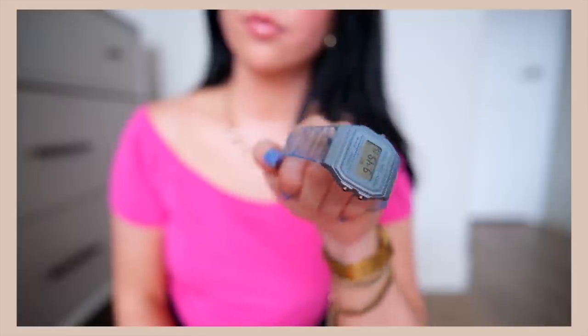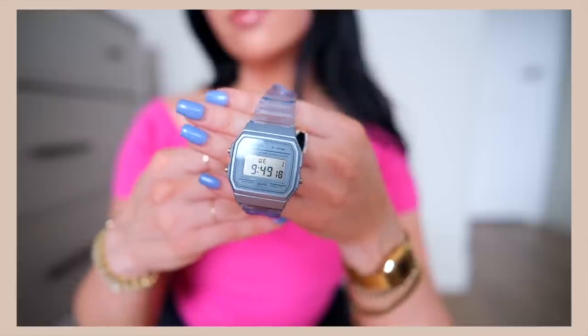Casio feels like it's having a comeback right now. This one is water resistant with a seven-year battery. I picked up this really cute light blue one. I already have a Casio watch on this arm but yeah, this is cute. Picture it with colored Nikes or something and then an all-black or neutral outfit — that's the vision.